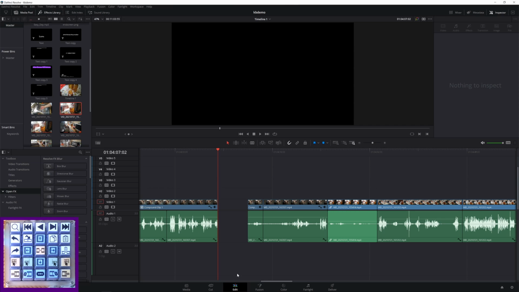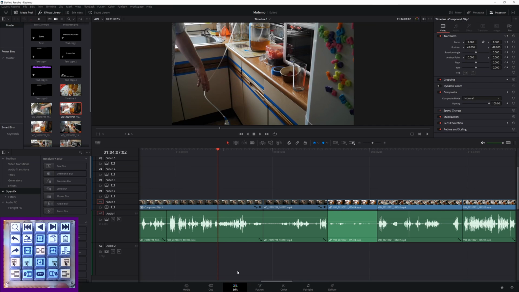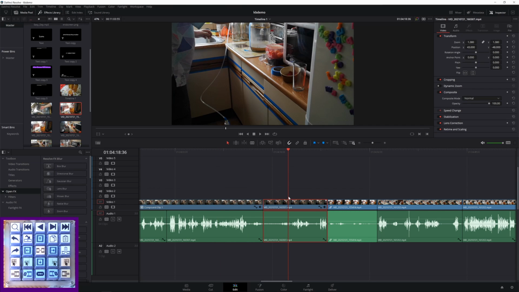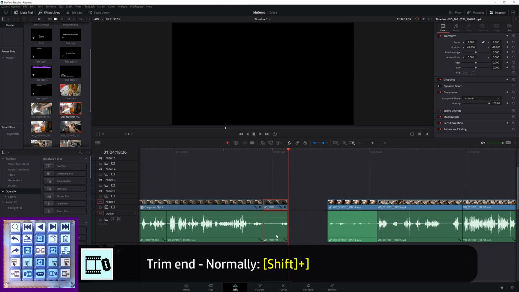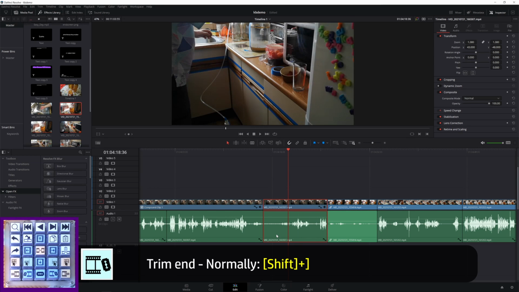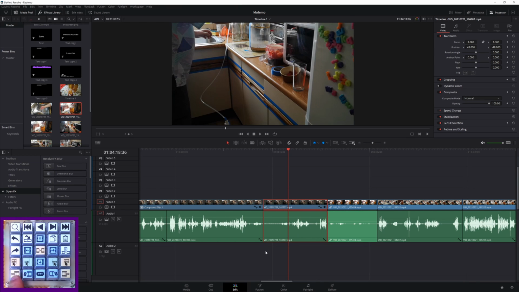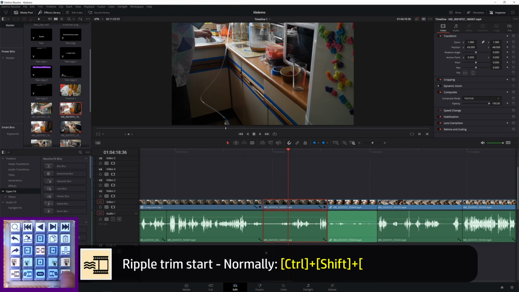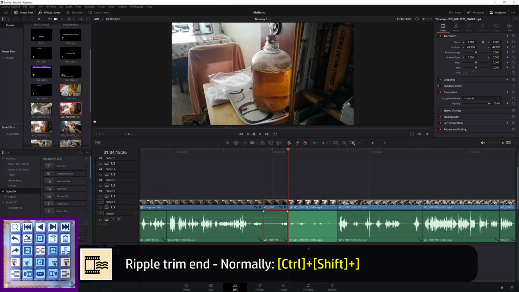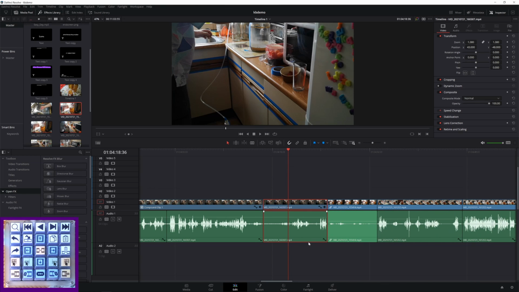Of course, there are other ways to do that because I've got these other cut buttons here. So let's say I just want to cut here and get rid of the start of that clip there. I can do that. So that's cut to the start of that clip. Same thing if I want to do cut and discard the end. And if I don't want that gap there afterwards, I've got the ripple cut here where it cuts and shifts along. And same thing with ripple cut end. If I want to just get rid of this bit and then shuffle these bits along, ripple cut end.